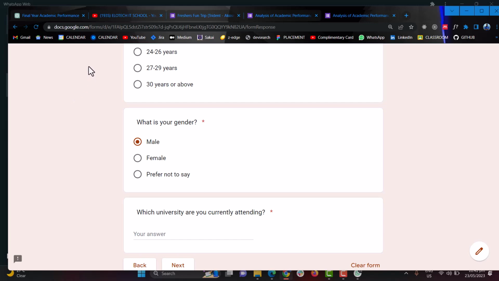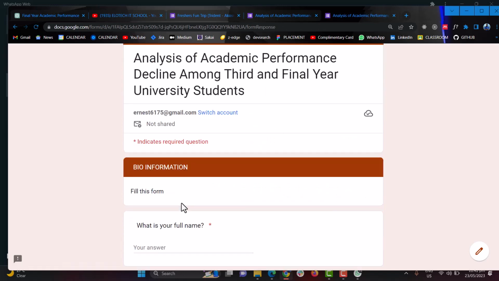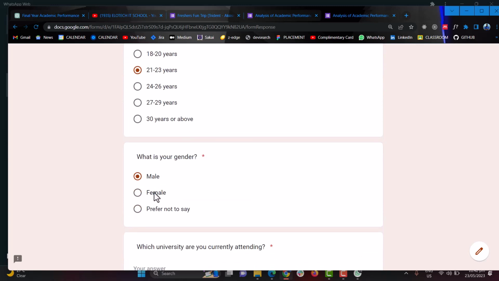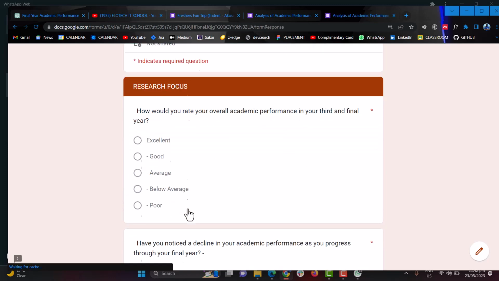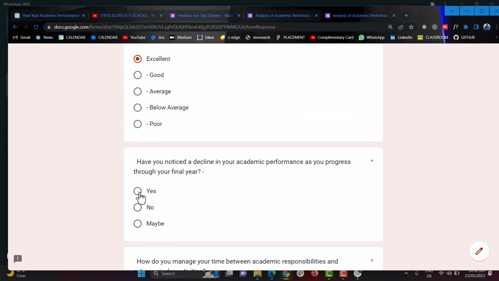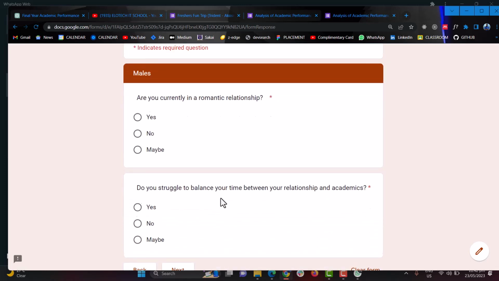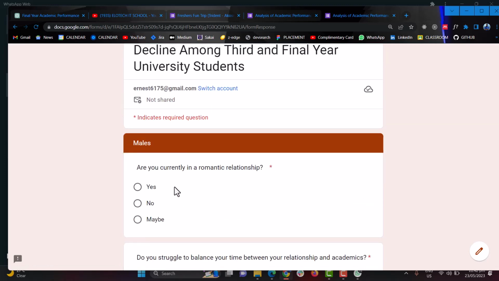If I go here and I refresh this button here and start with the first one, from here we are going to next. Let's try and put anything there. Let's choose anything so that it will allow us to go forward. You go next. You can see that from here we are going to next one, that is for average, some questions that is here. Now after this one, you go to next and select. You see that we have male question. After you finish answering the male, it will take you to female.